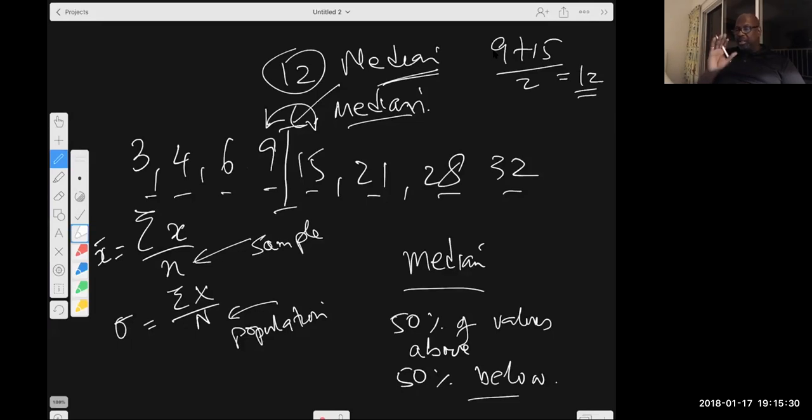So the median is a middle value. If we have an even set of numbers, we take the average of the 2 middle numbers, the 4th and 5th in this case. But if we have an odd sample size, we just take that middle value, and that gives us the median. We could describe the data by saying, for example, 50% of the values are 9 or less, and 50% of them are 15 or more, whatever this data represents. So that's kind of useful.